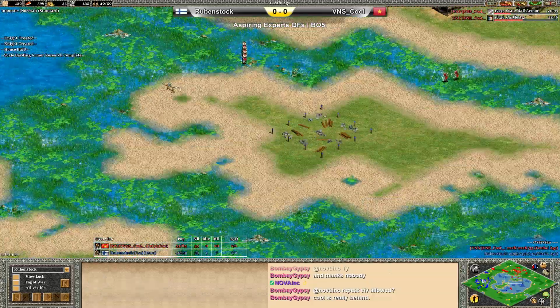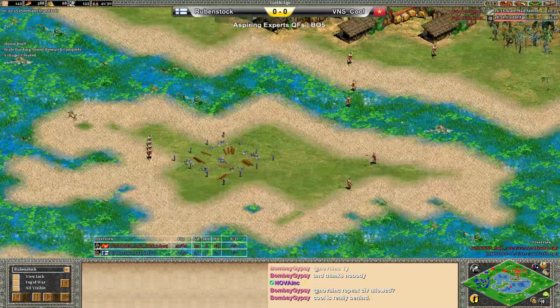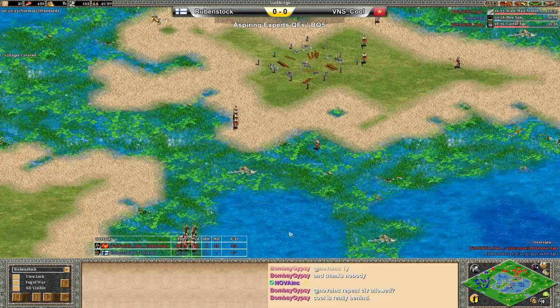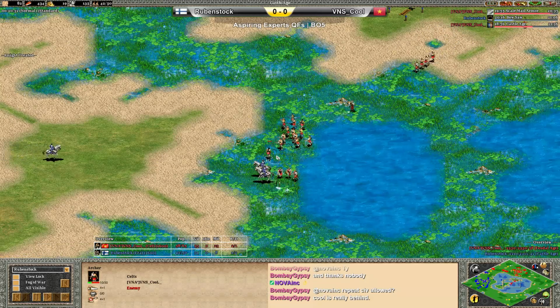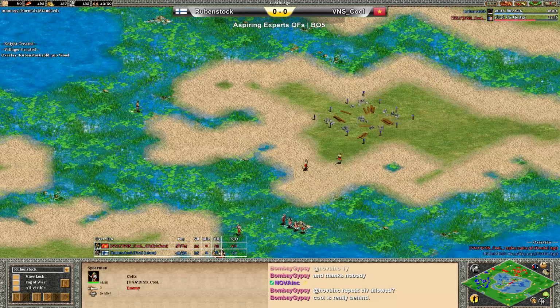And Rubenstock is not going to go for the boom at home. He is in fact going to go for the siege workshop. Going to place that siege workshop in that little tiny island right there. Cool is really behind. He's a little behind, trying not to get further behind by making a lot of pikemen.